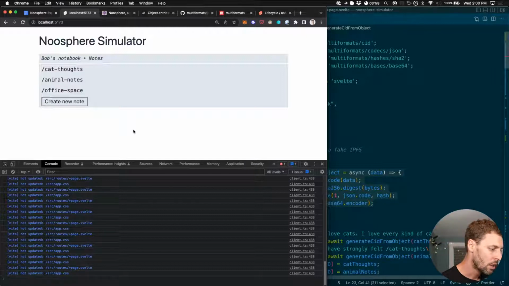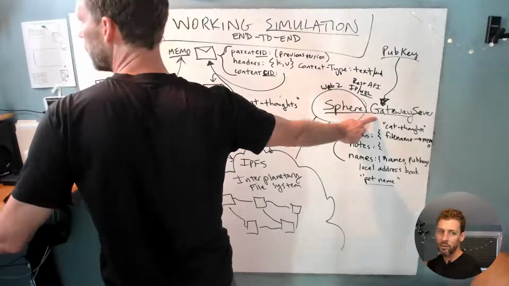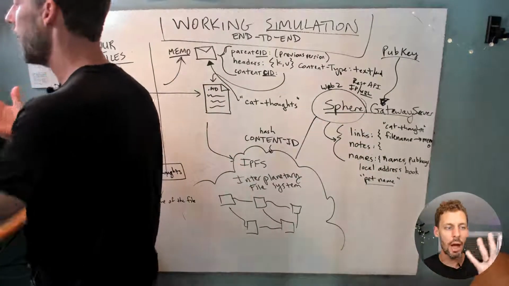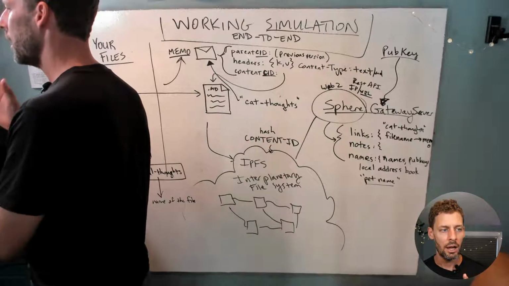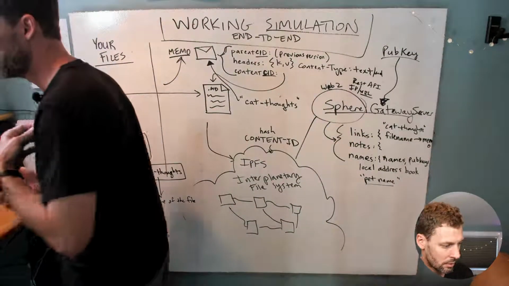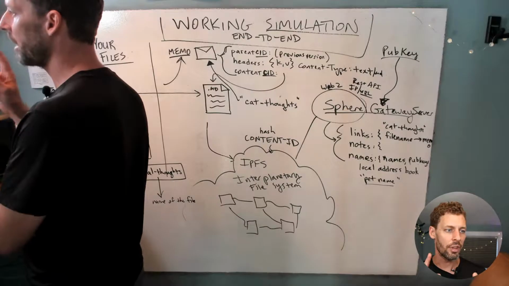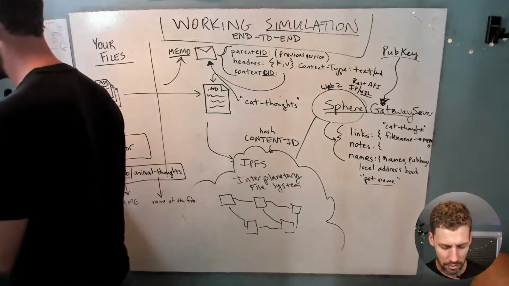David asks, is Noosphere using IPFS directly, or running their own IPFS nodes, or using something like WinFS or Web3 storage? I think the short answer there, and Chris will probably give a fuller answer, is that the Noosphere gateway servers will be IPFS peers. Each sphere is basically its own gateway server, so there's a one-to-one mapping between a Noosphere notebook and a gateway server. Each gateway server will be running IPFS as a peer, and it'll also handle things like pinning all your files for you. And I don't think they're using WinFS or Web3 storage or anything like that.